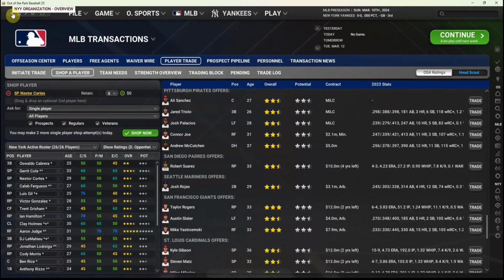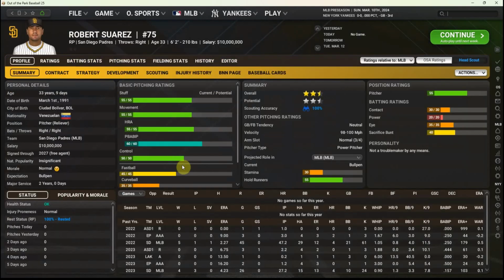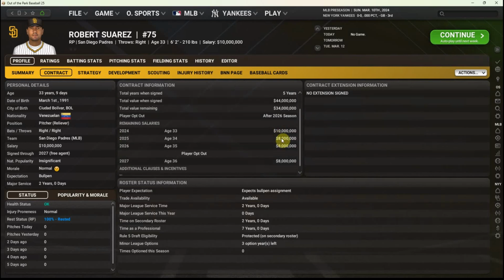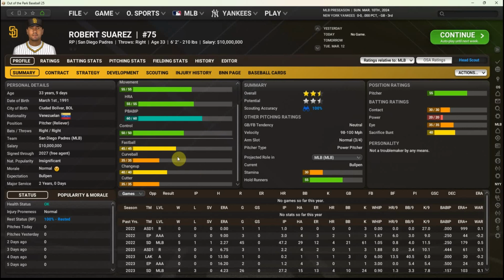If you've been looking closely at the line between us, Robert Suarez is still being offered by the Padres, so that shows that they view the $10 million this year, followed by 2 or 3 years of $8 million, as a relatively unattractive contract for them that they'd like to get rid of, given his very mediocre stuff.